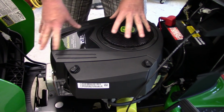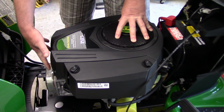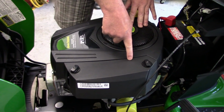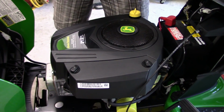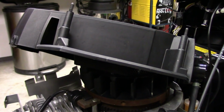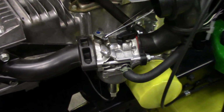To pull these Intech engine covers off, there's two bolts at the front of the cover and two at the back, and then there's a little screw underneath the air cleaning element, and then this whole cover lifts off. So I'm going to get all that off and pull the cover, and then I'll show you on the carburetor what's going on. Now with that cover partially off, we can see what's going on with the carburetor. So I'll just zoom into it here.